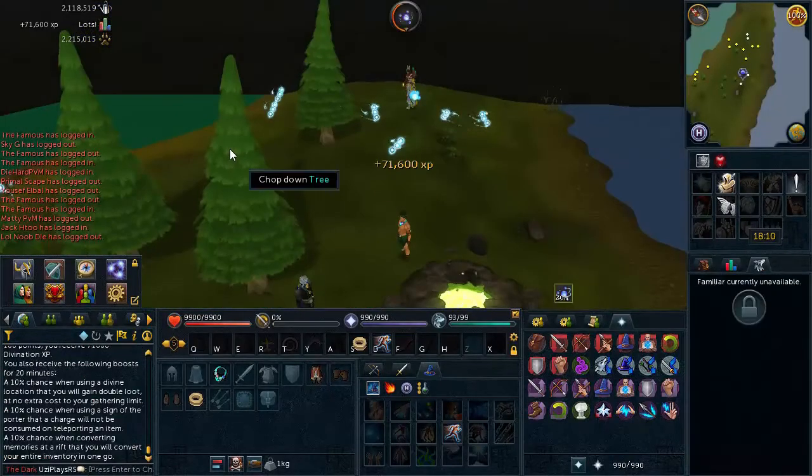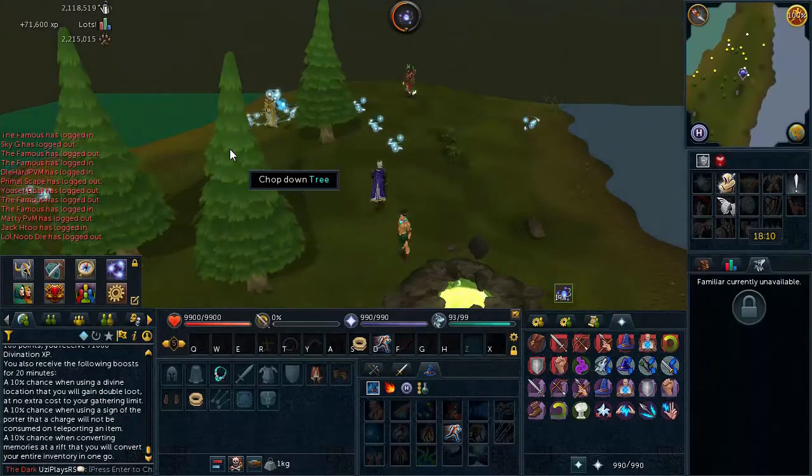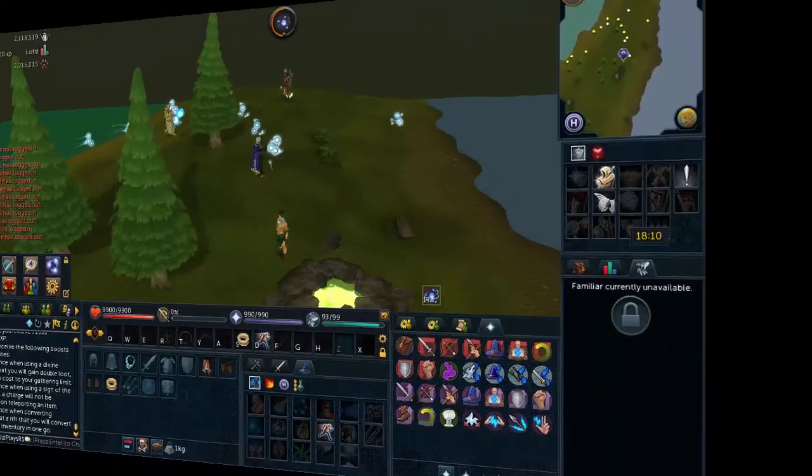So guys, once you finish, if you've got 100 points, you should get the maximum XP. As you can see, I got 71.6k at level 98 Divination.